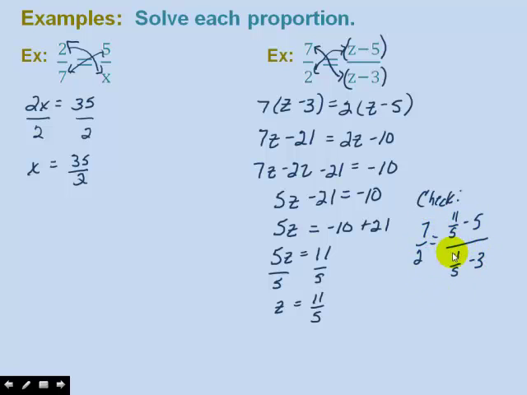And again, the most important thing to check here is that you're not getting a 0 in a denominator anywhere. So if we looked at this, if 11/5 and 3 were actually the same value, then we would have a 0 here and we wouldn't be able to use our solution. But since they're different values, that means that this is not going to equal 0. This denominator over here is not equal to 0. So that means that our solution is okay. Now I'm not including a check for arithmetic mistakes here, just for whether the denominator is 0. I'm going to assume that all the arithmetic up here was correct, so that this is our solution.